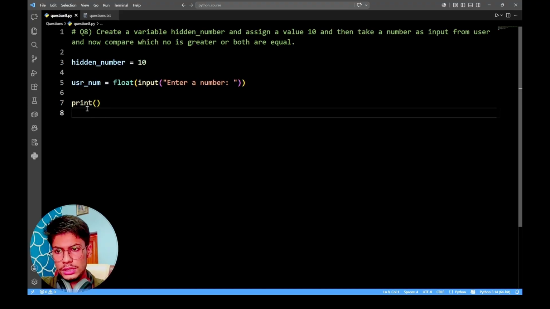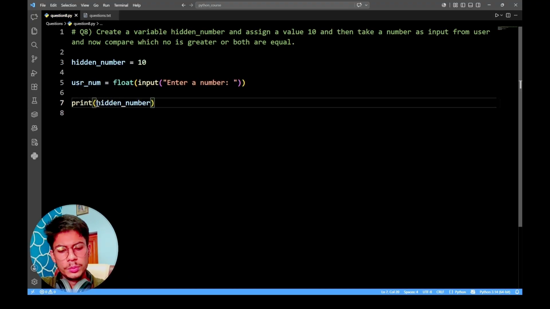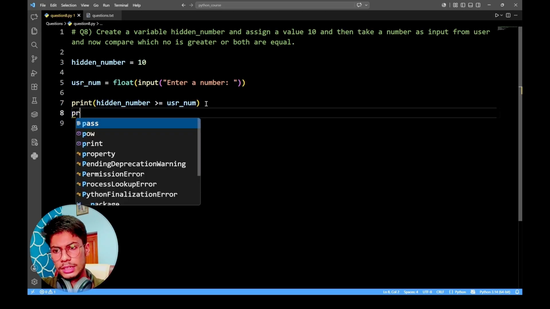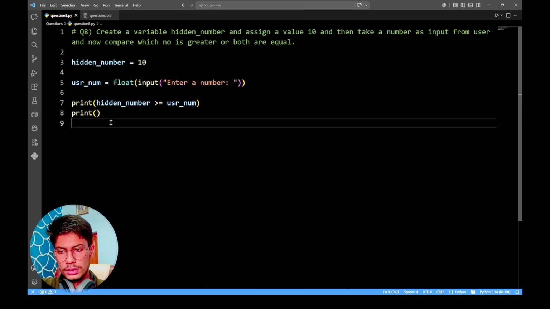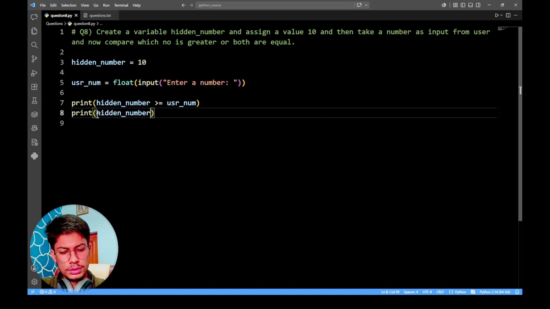You can compare the hidden number using greater than equal to operator, or you can use less than equal to operator, and then you can use the user number to compare it with the hidden number. And in the next statement you can use the equal to operator, that is hidden number is equal to user number, and you will get your answer.